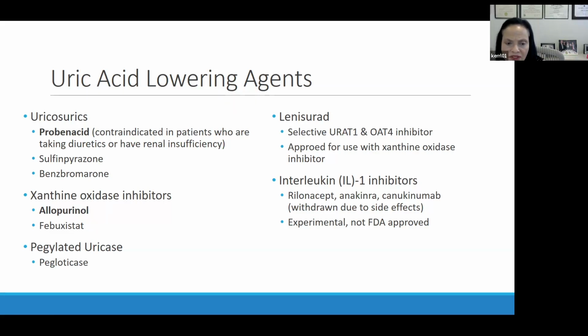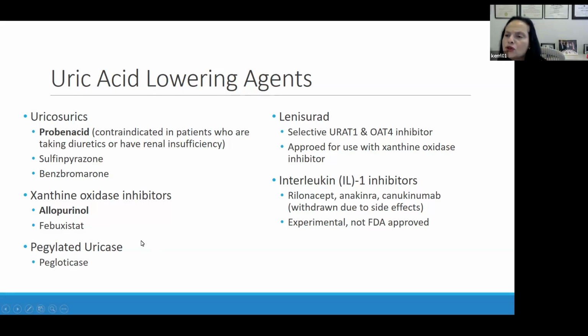But I think that febuxostat is a useful niche drug, because we do have a small but significant segment of our gout population who are intolerant or allergic to allopurinol. And there's no crossover between having a toxic reaction to allopurinol and having one to febuxostat. So it's a very useful adjunct to our armamentarium for those patients who cannot take allopurinol.